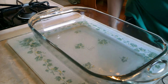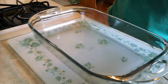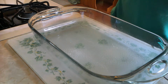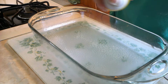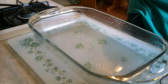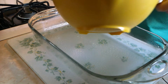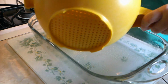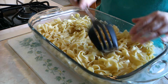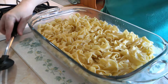Okay, so to start building this casserole, first we're going to take some cooking spray and spray the dish so nothing sticks. Then we're going to put our cooked noodles in. Now this is just a regular 9 by 13 casserole dish. That's all we're going to need for this.